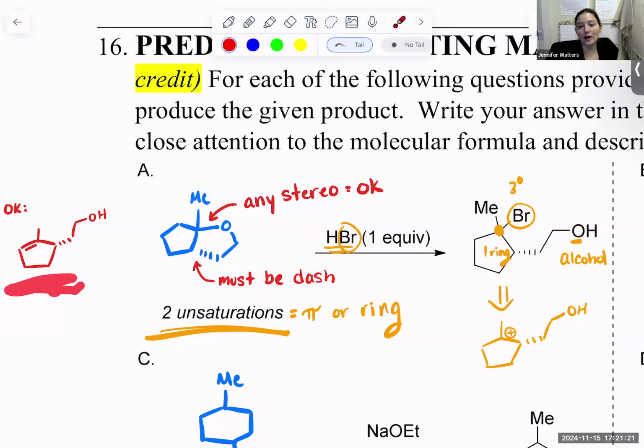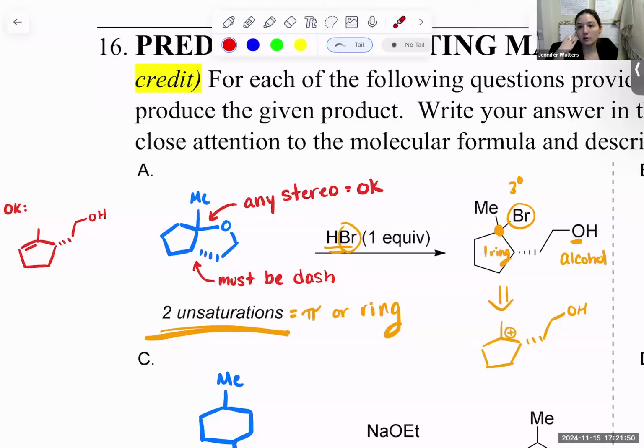So that's why I accepted it, but at the point of the exam, you didn't know alkene additions, though at this point, you now know it. So I wasn't expecting you to do an alkene addition. If you did do it, because it would be correct, I did accept it. You did need to make sure you kept that dashed carbon, that stereocenter, because it is in the product, so it had to be there in the starting material in order to have that stereochemistry in the product.